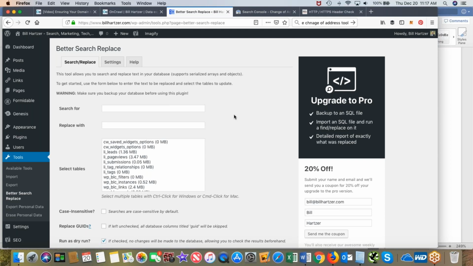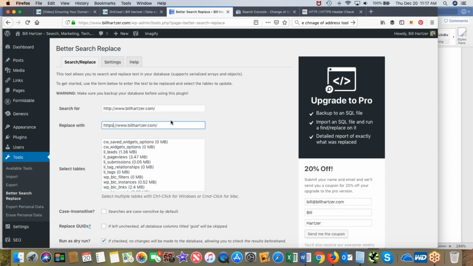And so there are tools. With WordPress, the Better Search and Replace tool is essentially how you search for everything on the site where the HTTP version exists, and replace it with HTTPS.